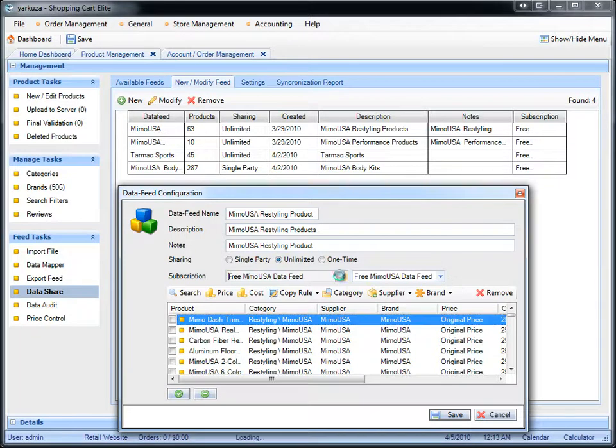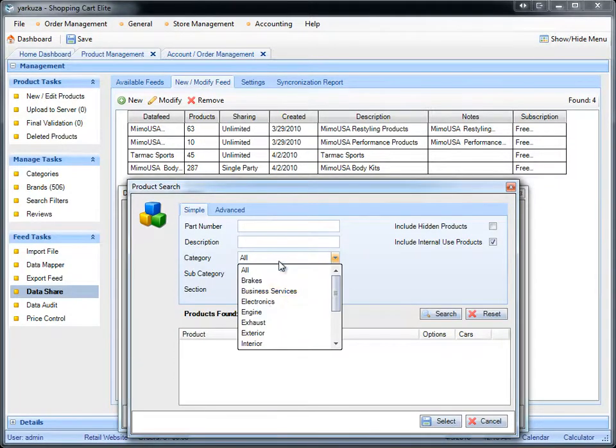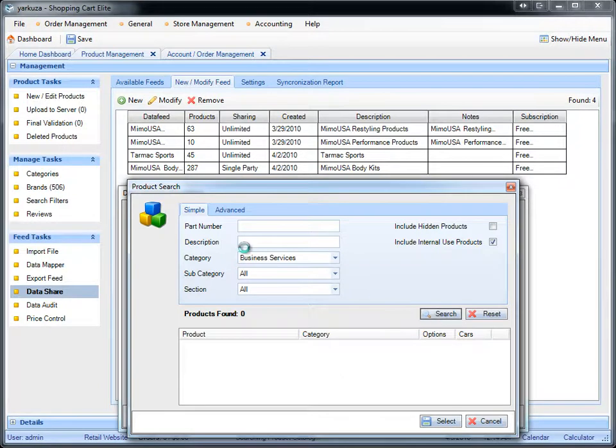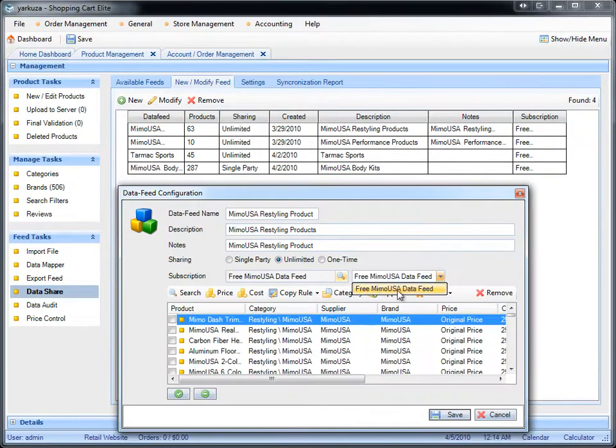So searching for the subscription is as simple as looking for products on your website. In this case, I have it under business services. Click on this, and then it has a choice of which subscription you want. In this case, I have this subscription here. You press save, and this product will be completed and ready to be assigned to the customer.